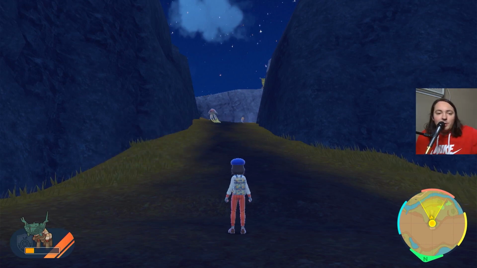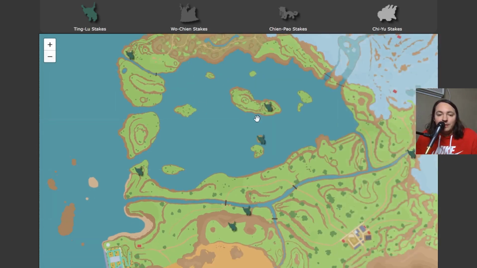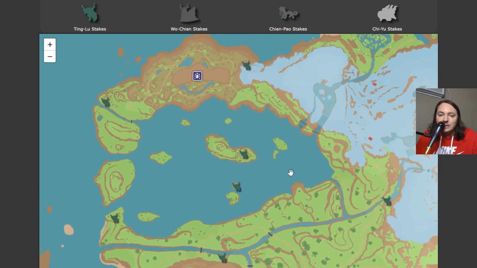Before we get into these other Pokemon, let me show you one more time the stakes for Ting-Lu. That way you guys can take a picture of them, and you can use them in your game. So right there, it's all around the lake area for Ting-Lu, and they're on screen now. So take a screenshot, and you can use this to zoom in and find where all the stakes are. That way that you can get Ting-Lu for yourself as well.